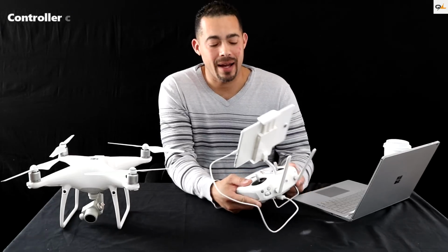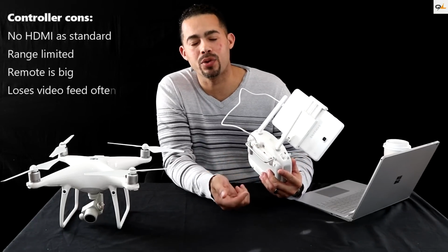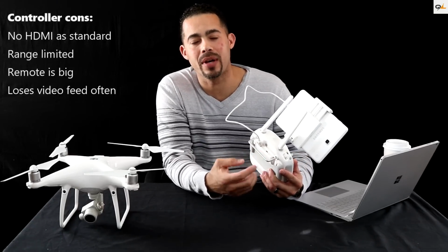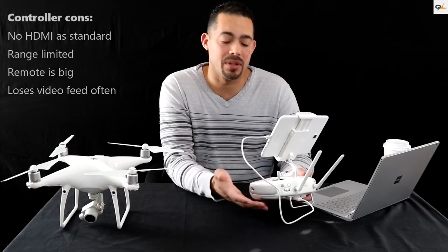Another drawback I complain about, they didn't put a standard HDMI in here. It would have been nice if they would have put a standard HDMI in here instead of you having to go out and buy a module and just put it on here. I don't think that was a good idea. They should have built the standard.